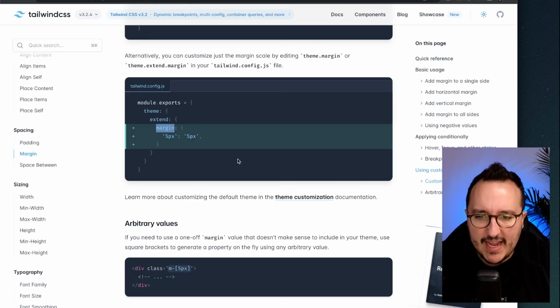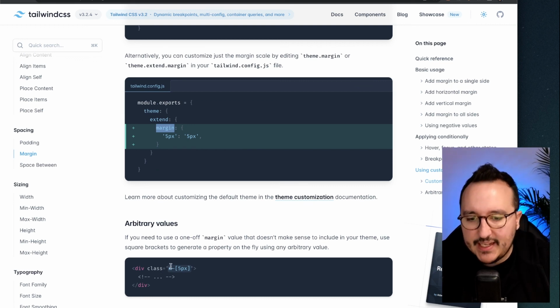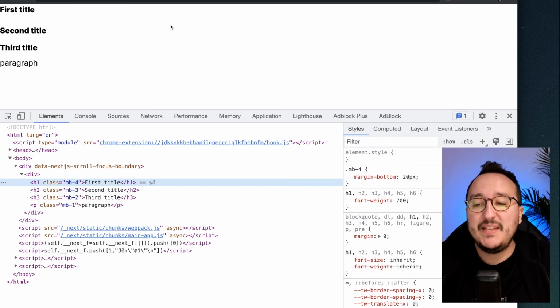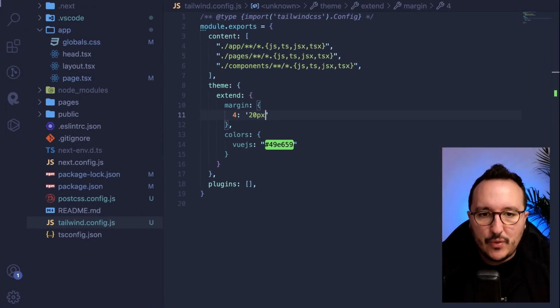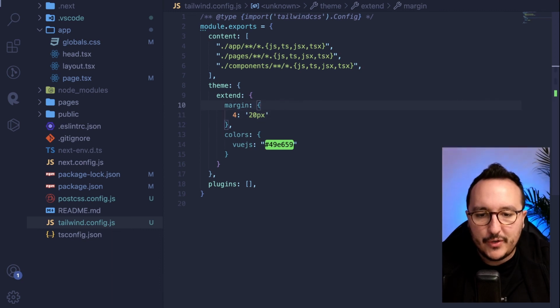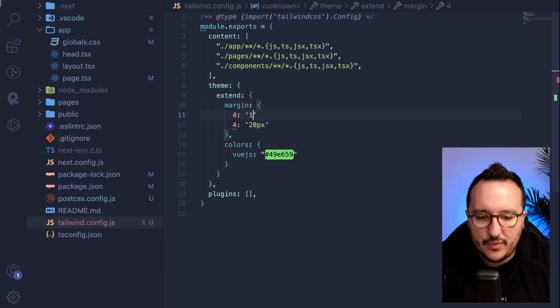You would do exactly the same for every size, and you see that it's also working for arbitrary values that we can put between brackets. So here on every one of my sizes, I would lower the value every time. So here it's going to be 18 pixels for actually 3, okay?